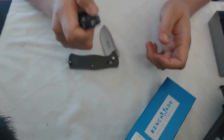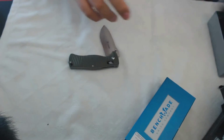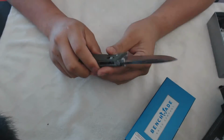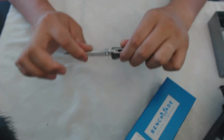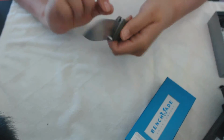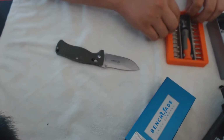As far as smoothness goes, lockup. We're not comparing these two knives. There's no competition, obviously, with a $100 knife as opposed to a $15 to $20 knife. Lockup is pretty sloppy. That's just because of the pivot screw. Let me see if I can tighten that up real quick, just so that it stops wobbling everywhere.